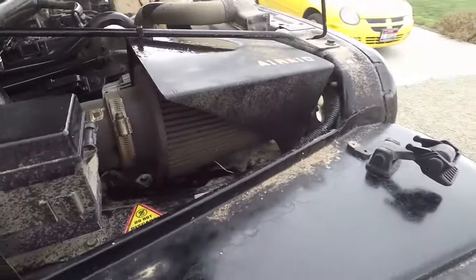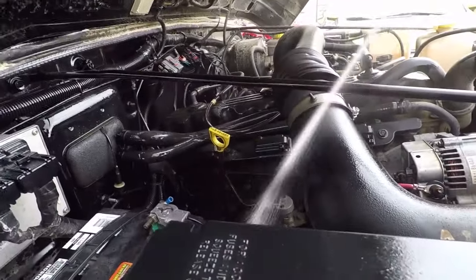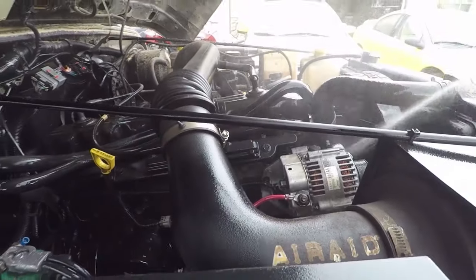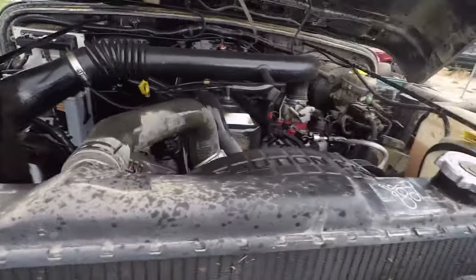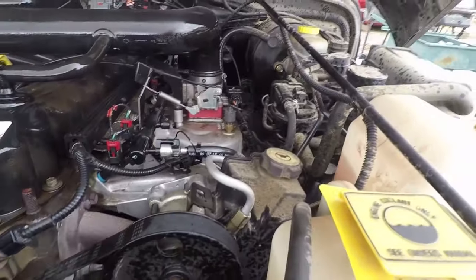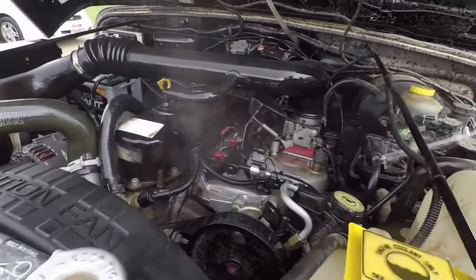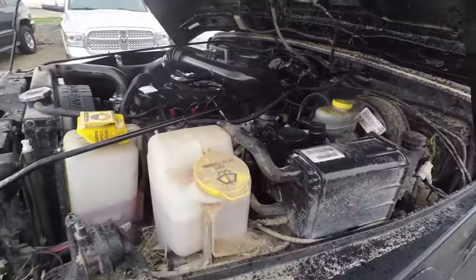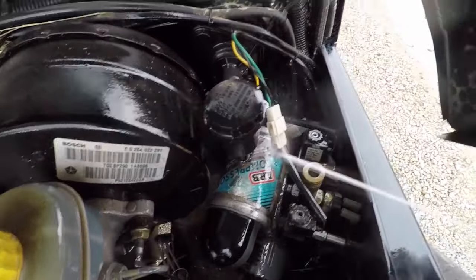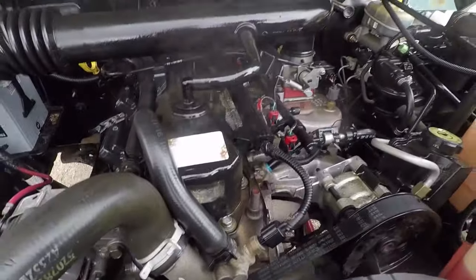Afterward, you see I got a filter. Afterward, I'm gonna be doing some work later, which will include changing oil, fluids. I got a new AMSOIL filter to go on here, to get rid of this Air Aid one. Been on there since right after I bought it. That was one of the first upgrades, the throttle body spacer, straight tube, and the air filter. It helped it out, but we did the lift shortly after. I think within a month of owning it, I had put the lift on. Here's my ARB locker air pump. Might not be as cool as I had thought it was.